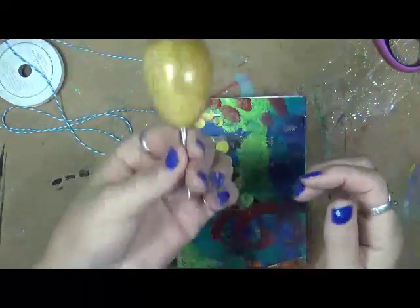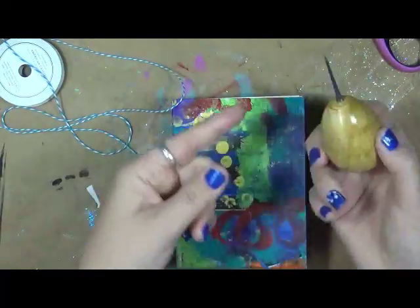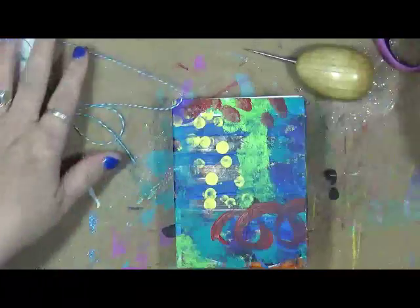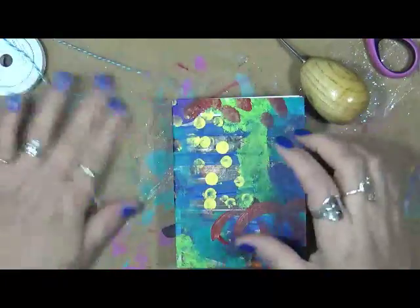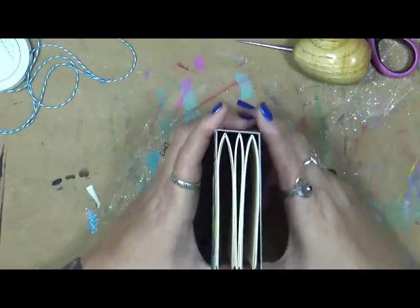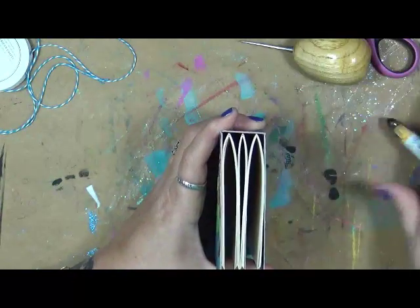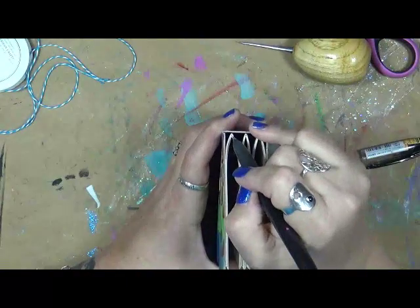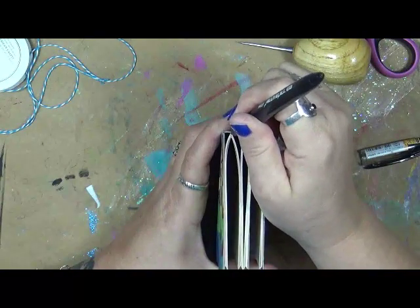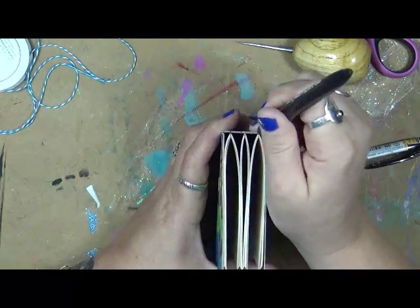Definitely, if you're gonna make yourself some journals, get yourself an awl. These things are a lifesaver. Pair of scissors and a pen. All right, so I've got my three signatures here. Now what I'm gonna do is I just put them in the book and it's gonna sit like this, okay? Then I just take my pen and I mark where I'm gonna put my signatures.